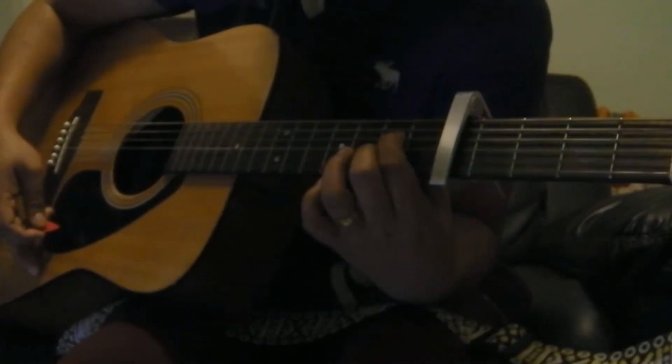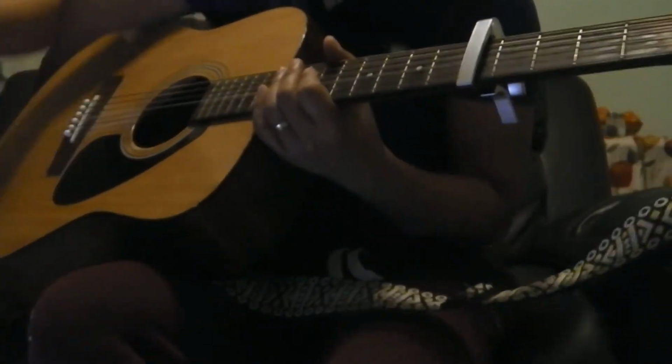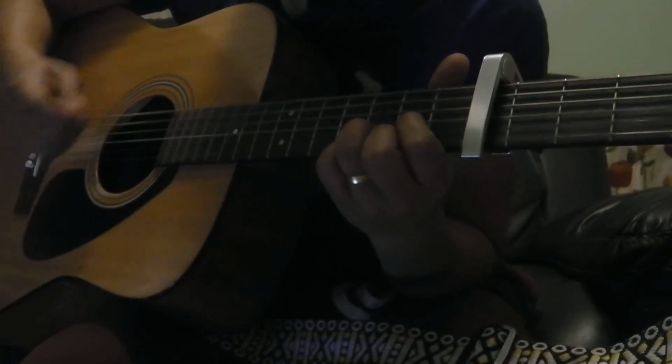Okay, let's try it. Let's try the full song. It's somewhat easy. The only thing that may be a little bit confusing would be the strumming pattern. But no worries, you guys will get this. Let's try in a slow-mo way. Down.